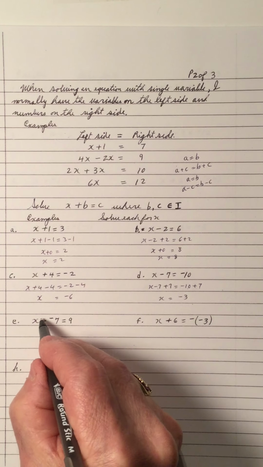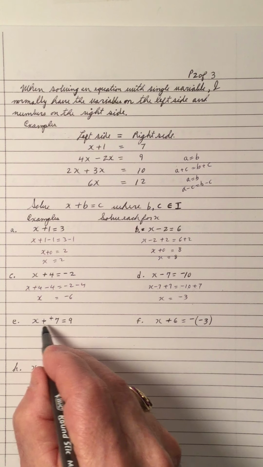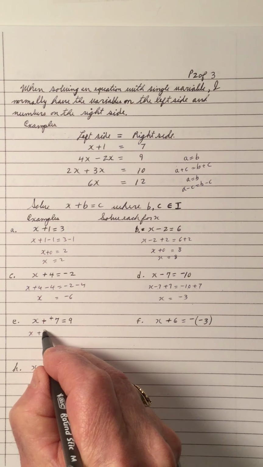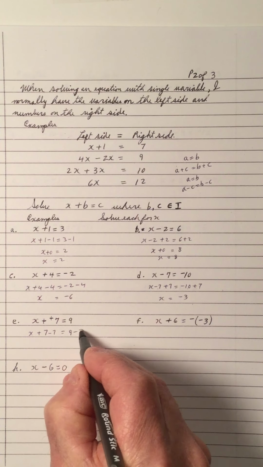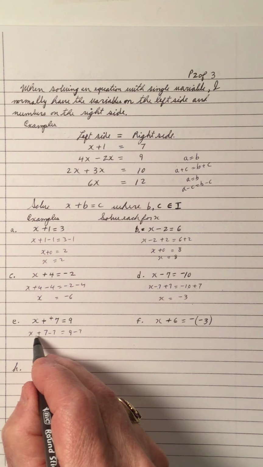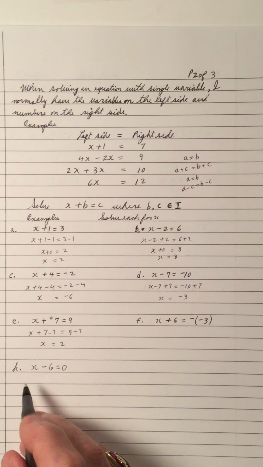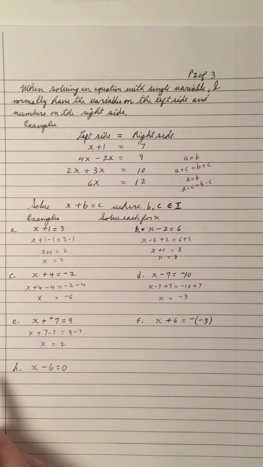And double negative, we make it a positive before we start. So that means that's an x plus 7 now. So to get rid of that 7, which is on the left side, we subtract 7 on both sides. 7 subtract 7 is 0, and 9 subtract 7 is 2. And if you check back, put a 2 back here: 2 plus 7 is 9, so we're correct. So we're adding on the opposite.